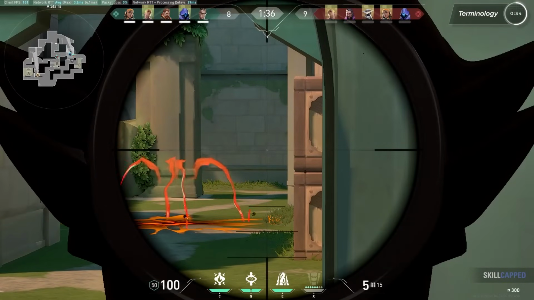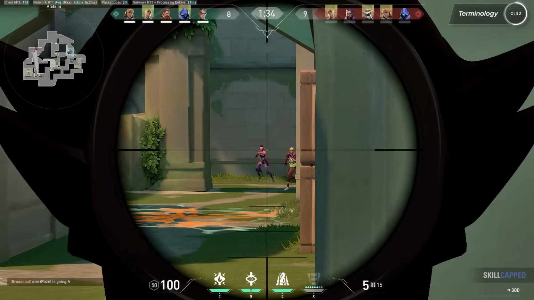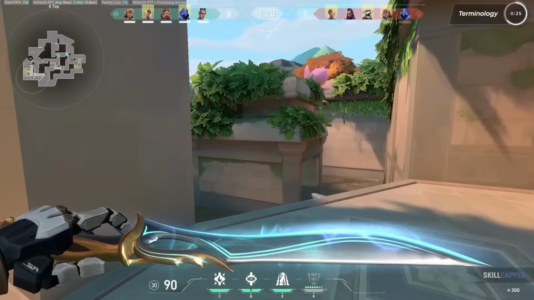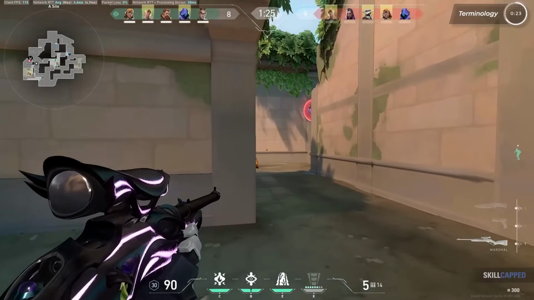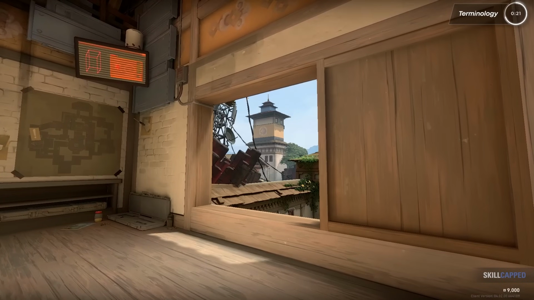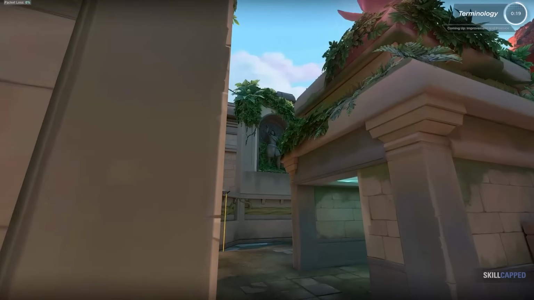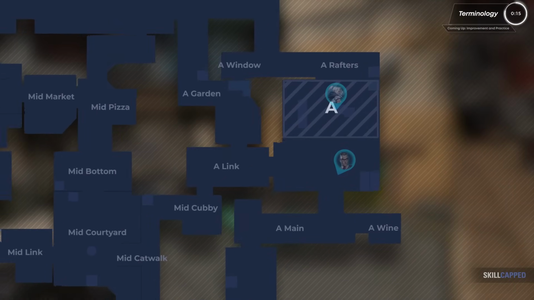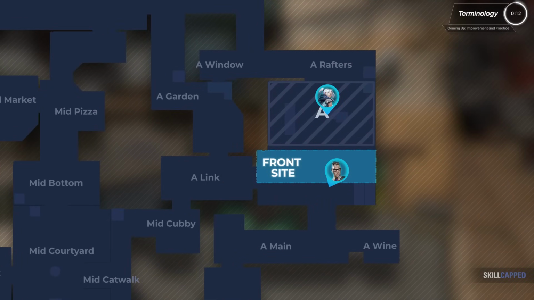Moving on, there are some common callouts across most maps. We've already talked about a lot of maps having a middle, but there are some more common callouts than just that. A lot of maps have a heaven callout. Generally, this is an elevated position that overlooks the bomb site. You'll hear this callout a lot on Split, Haven, Ascent, Bind, Fracture, and Lotus, and generally underneath Heaven is called Hell. Also, on about every map, you will hear people call out front site or back site. All these callouts mean are people are in the front of the site or the back of the site.